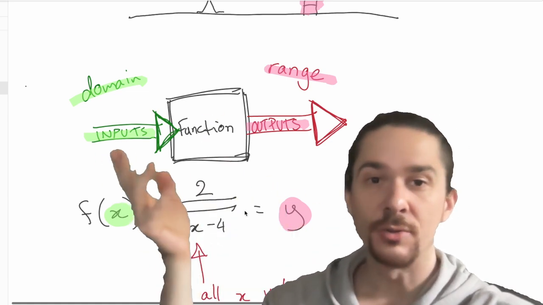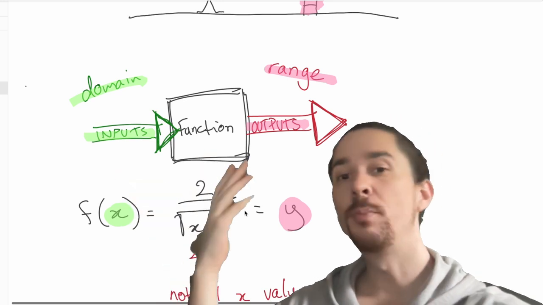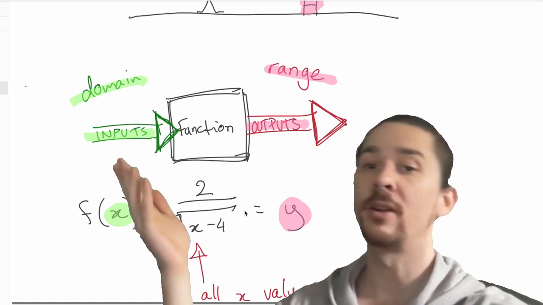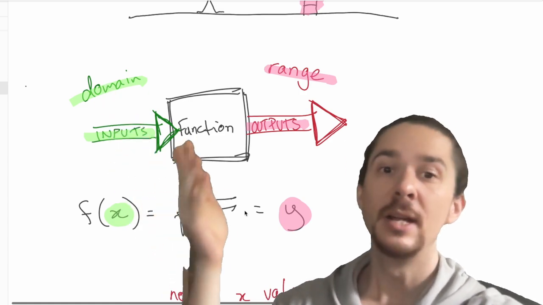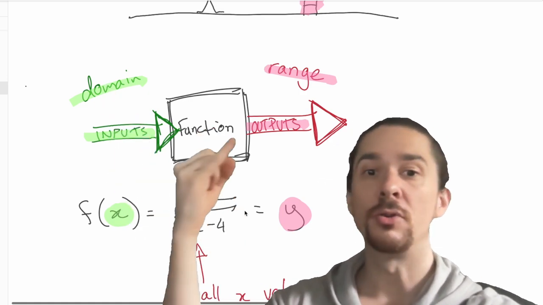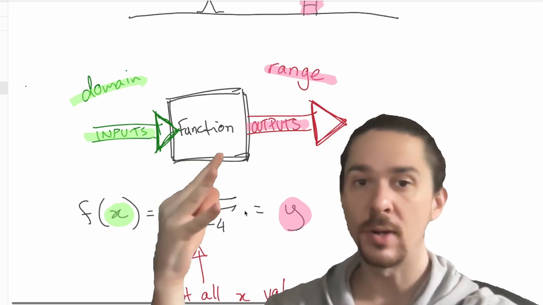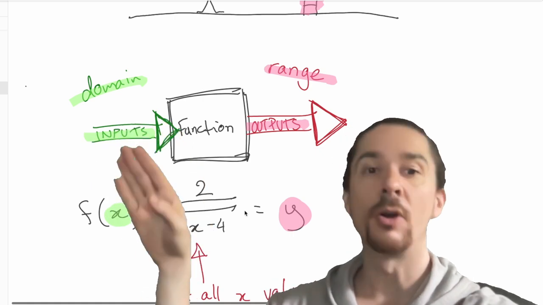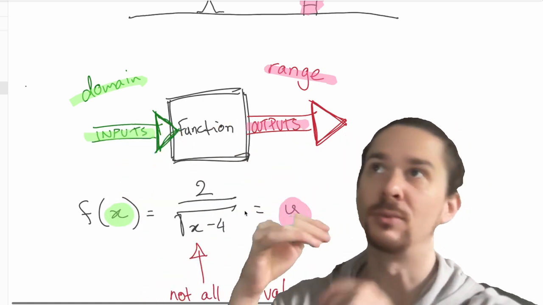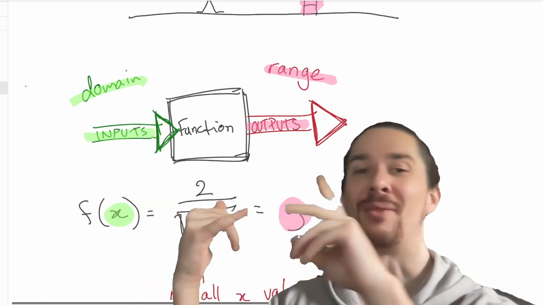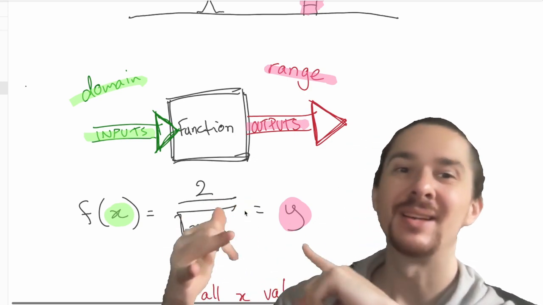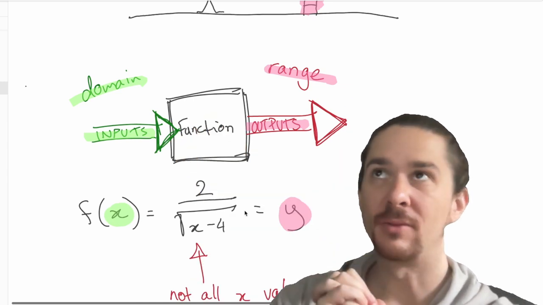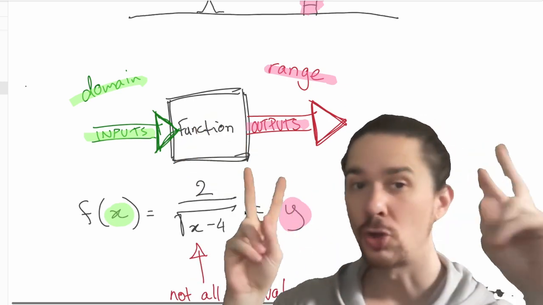What goes into your toaster? Well, bread goes into the toaster. If you put water into the toaster, it will break. It won't work. Water is not a part of the domain of your toaster function. But there are many types of bread which are. You could have white bread, whole wheat bread, multigrain bread. It will have to be sliced at a certain thickness to work, but that's our domain. What comes out of the toaster? Well, toasted bread. So we can have toasted white bread, toasted whole grain bread, toasted multigrain bread. Anything that can come in, we can have it come out toasted. That's the range of our toaster function.